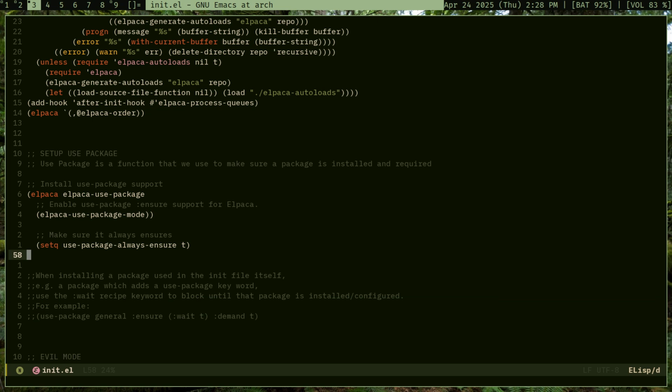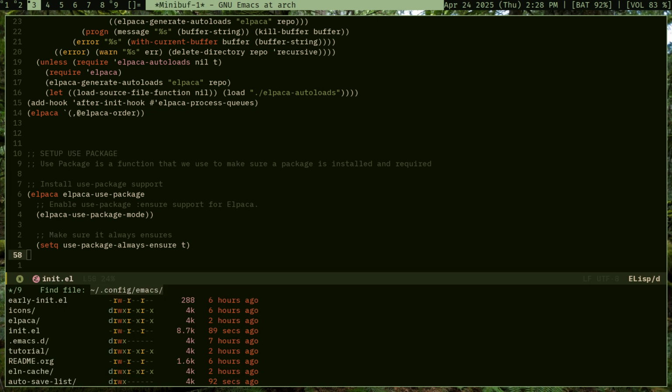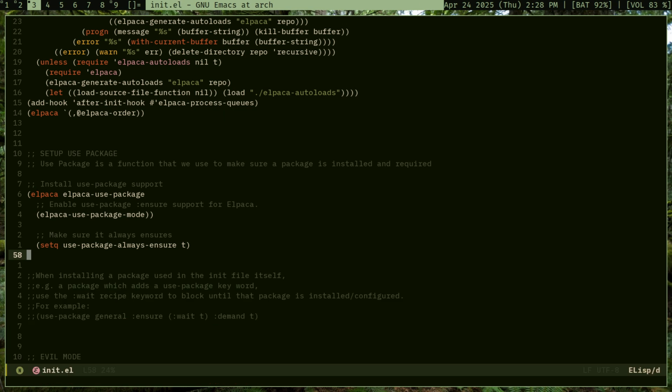You can do all sorts of stuff. Now you need to ignore everything else that's being created by Emacs here. All of these are really just cache files, right? So this is just cache files and elpaca files, all of that. And maybe if you follow the Emacs tutorial, you're gonna have that folder here as well. All of that, just ignore it. All you need is the init.el and early-init.